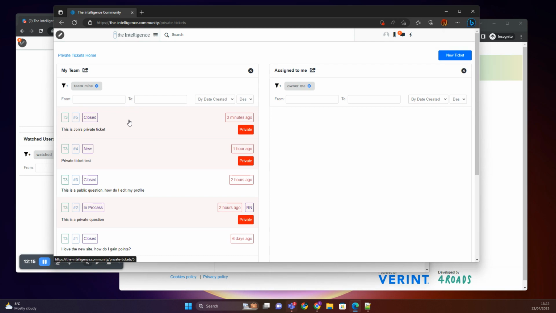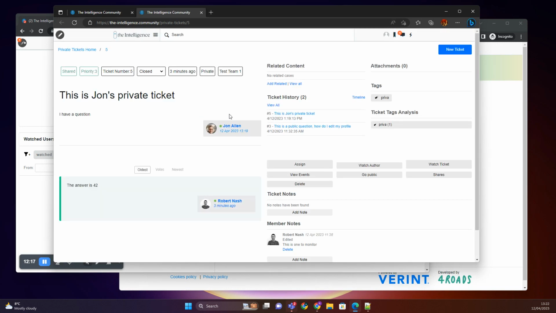If I open one of these tickets, rather than going to the public view, everything within the private area is viewed within a private zone. The reason we've done that is, firstly, we don't want the ticket administrators jumping around the site and getting lost within groups of where tickets are. They need one consistent view. The other reason is that we wanted to introduce more features around what is and isn't available in the platform in terms of knowledge about this ticket and about this user.